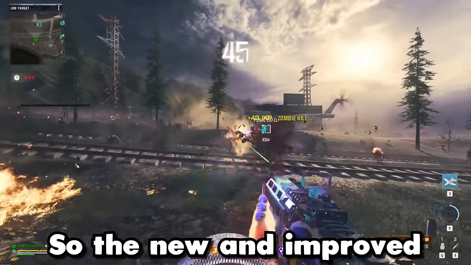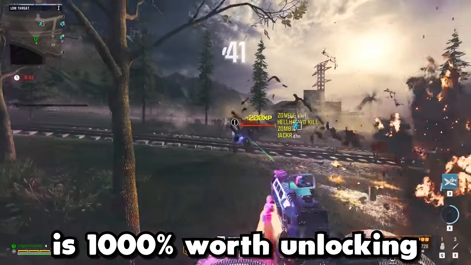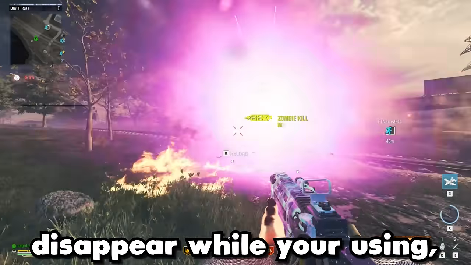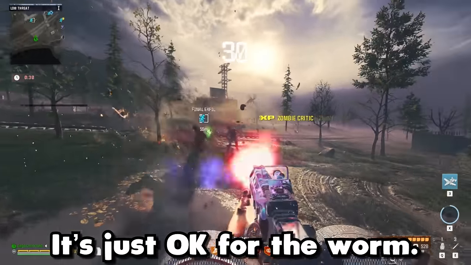So the new and improved buffed version of the AMR-9 double barrel aftermarket part is 1000% worth unlocking and using. Slays tier 3 zombies. Mega abominations disappear while you're using it. Takes them down super quickly. All the bosses go away really quickly. It's just okay for the worm.